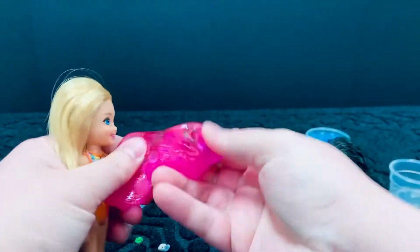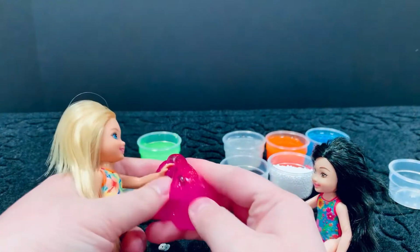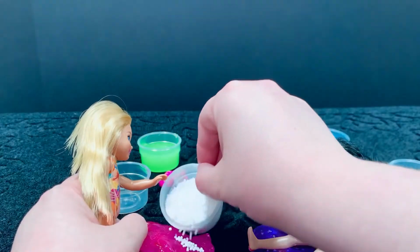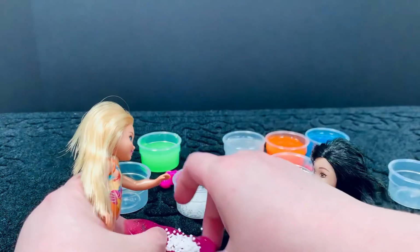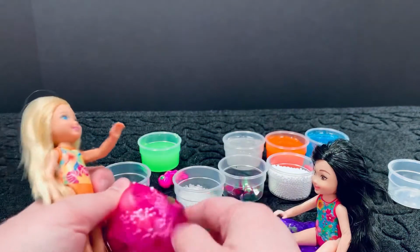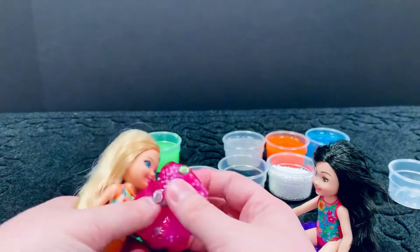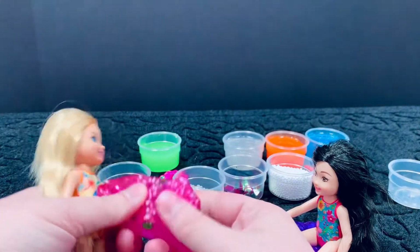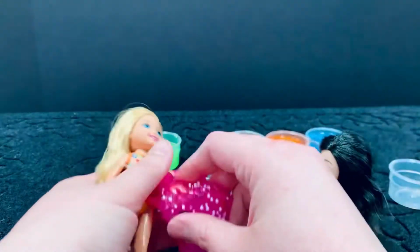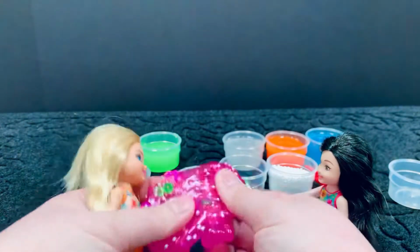And I'm going to mix my sequins in. And I think I like your foam balls. I'm going to add some too. Oh, it mixes so fast. Oh, look how cool that is. This is definitely fun. Mine reminds me of watermelon almost, or like a dragon fruit. What do you think? Oh yeah, it definitely does. That's so cool. Mix, mix, mix.